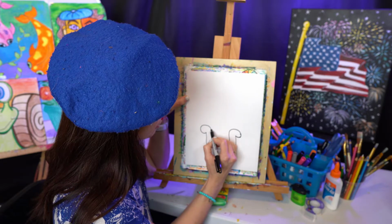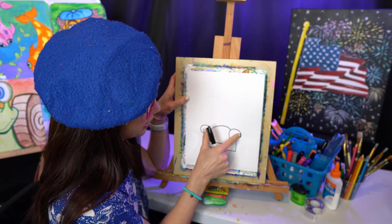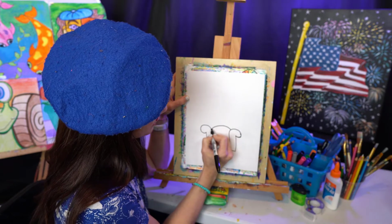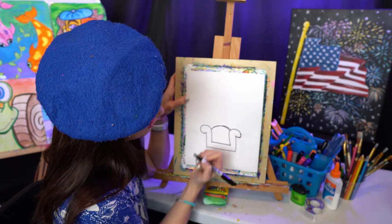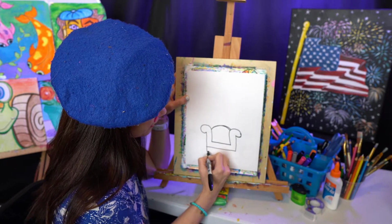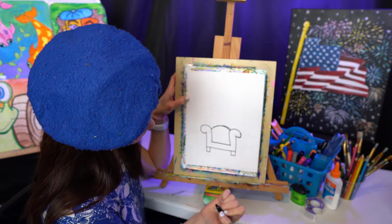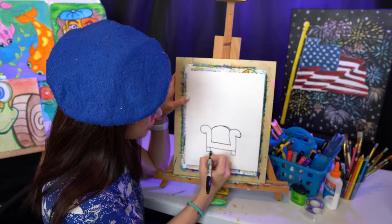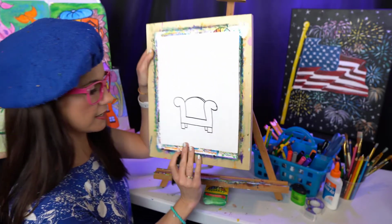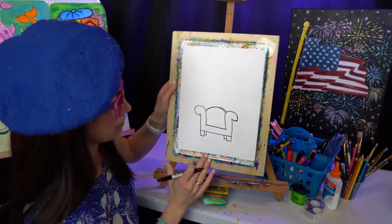Next, we are going to draw a frowny face. So this is the arms of the chair, where you would rest your arm, and then this is the cushion. Now, I got a little carried away on that side, but that's okay. So we want a frowny face. Down here, we're going to draw the legs of the chair. They're almost just like little rectangles or squares. And then the back little leg, we might see just a little bit of it. Just like that. That's the leg at the back of the chair, right?